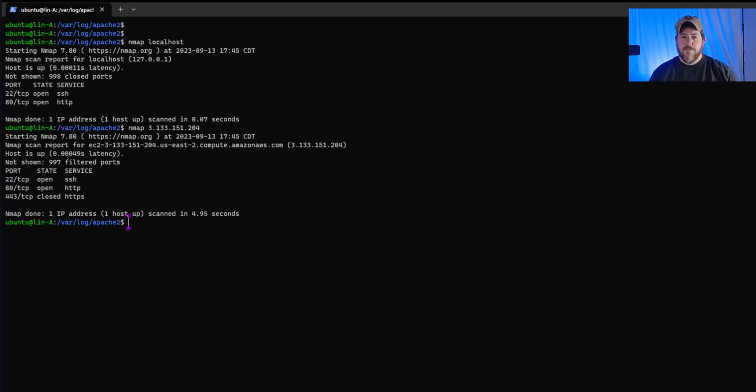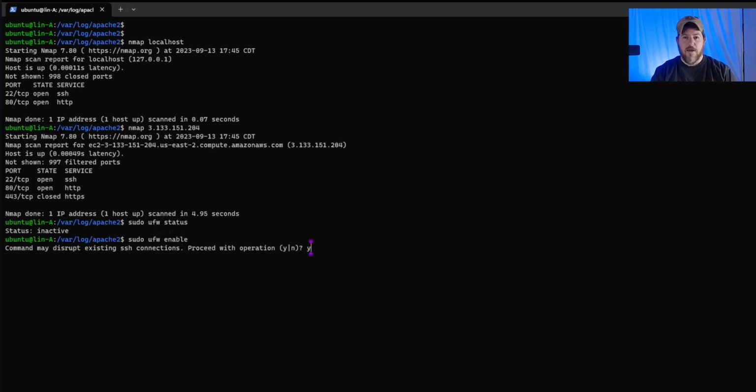But for the purposes of education, Ubuntu has built into it what's called an Uncomplicated Firewall, which is really simple to configure, and we're going to walk through that real quick. To make sure it's installed, we're going to do sudo ufw status, and it's inactive. So to turn it on, we just do sudo ufw enable.